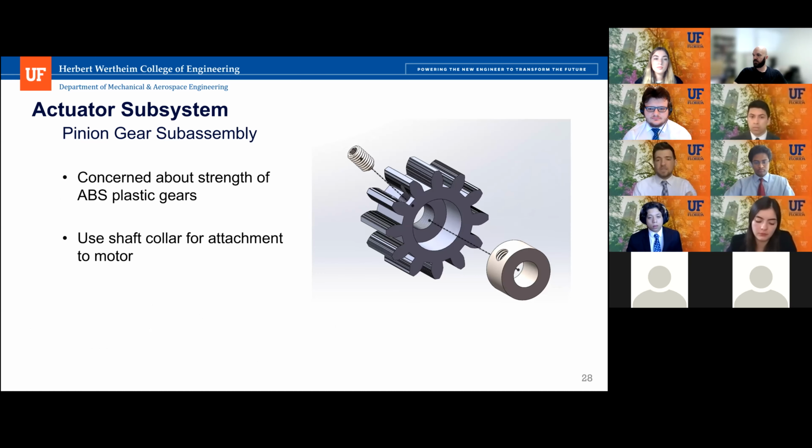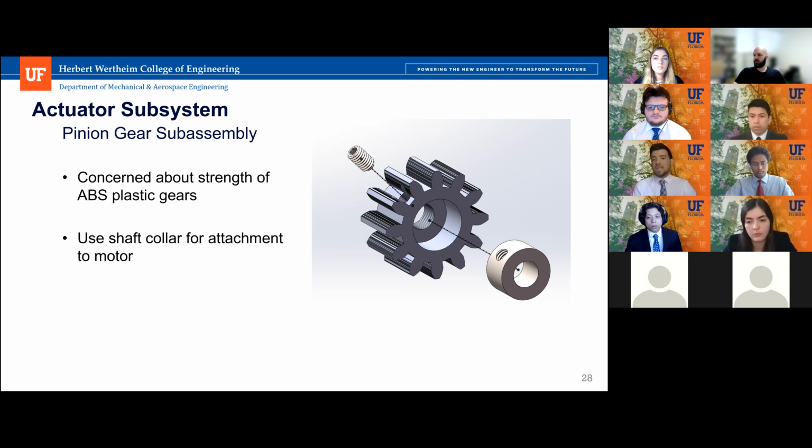And a small little detail that we want to highlight was how we were actually going to secure the pinion gear to the motor shaft, because again, with plastic, we are concerned about it wearing down and breaking and holding. And so you could design the gear to have a D-shaped hole that would fit around the shaft of the motor, but we are concerned that in the torques and the high stresses it would be under, the motor shaft would actually wear out the center over time.